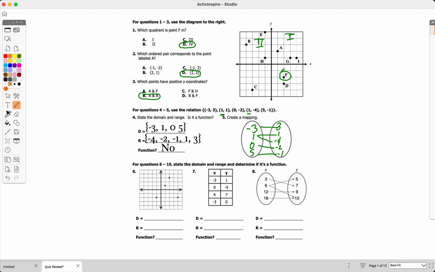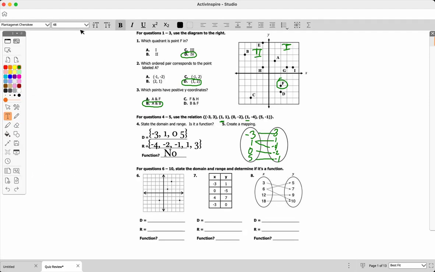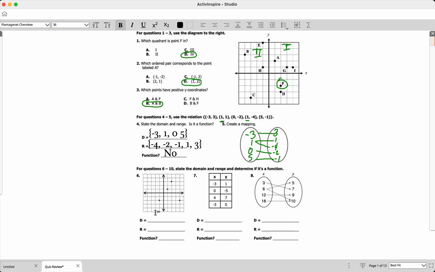Coming down to the next part, I'm going to make this font a little smaller so I can fit it in the space, and we're going to do the same domain and range here. Just like on number 4, these are discrete functions, so we put them in order from least to greatest, and we're talking x. So -1, 1, 2, and 4 are my answers for that one. When I'm talking range, we're doing least to greatest again. So we're starting at -2, 1, and finally 3 are my 3 numbers there.